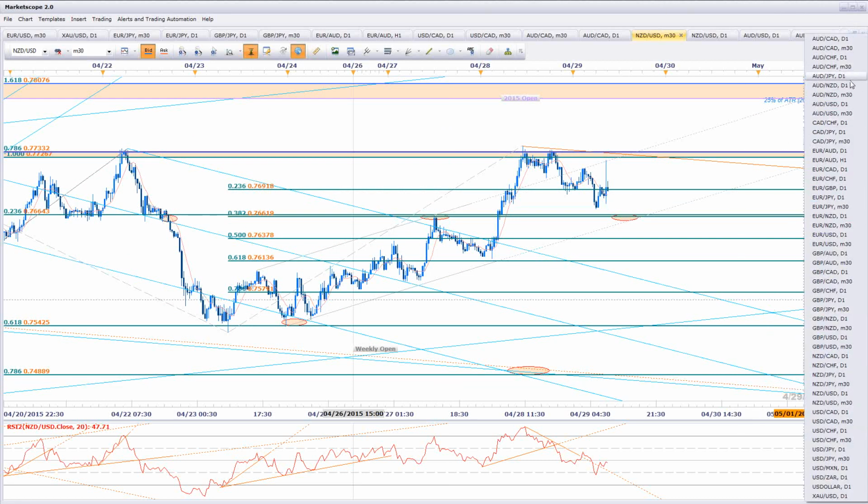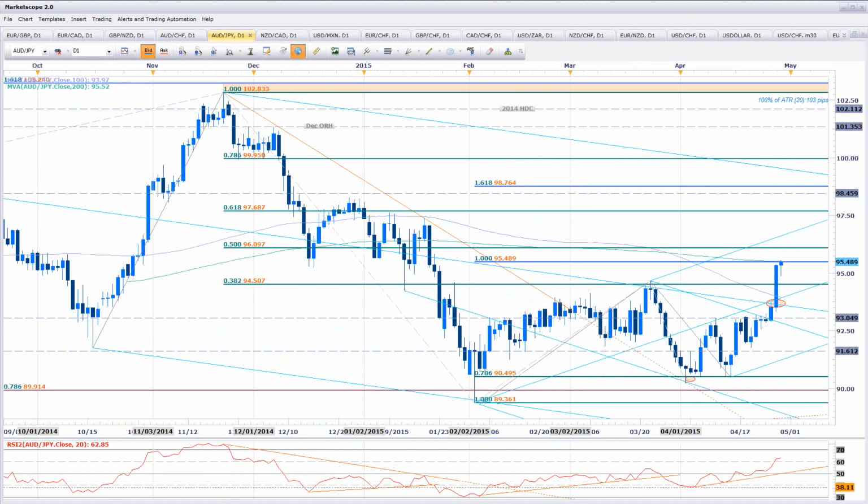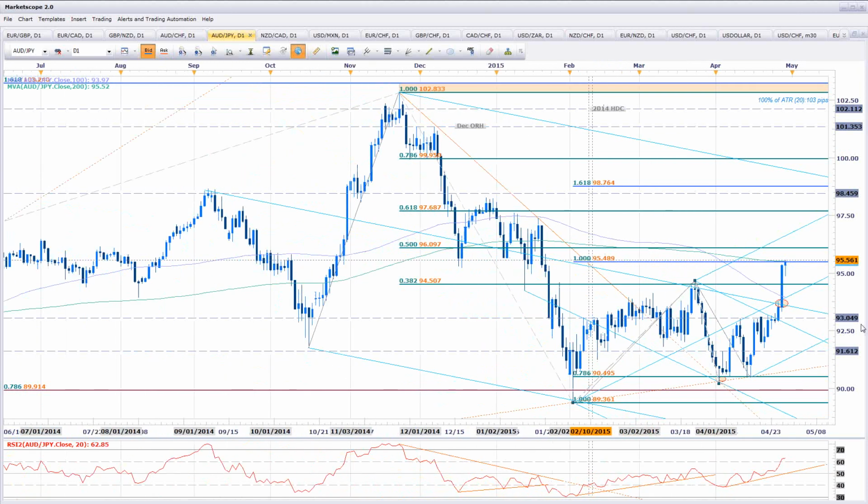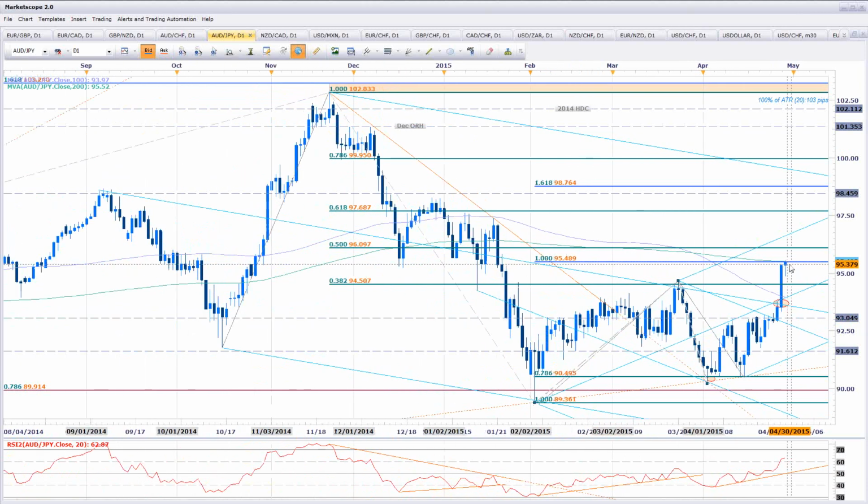Listen, there wasn't really a play here as far as where we were, but now the resistance range and the key target that we were looking for just hit. That's 95.50. What's at 95.50? 200-day moving average. Right on with the 100% extension off the lows. Okay, and a decent, healthy pivot in price as well. That's the near-term resistance that we're checking right now.